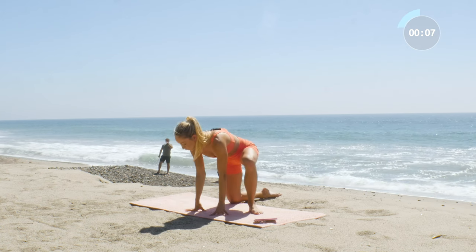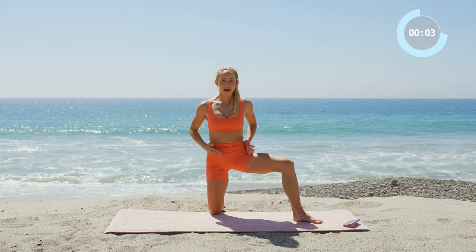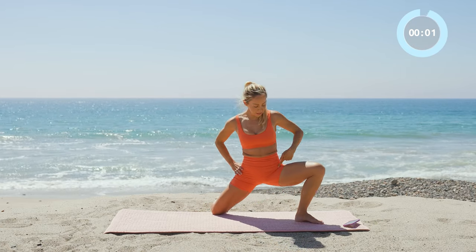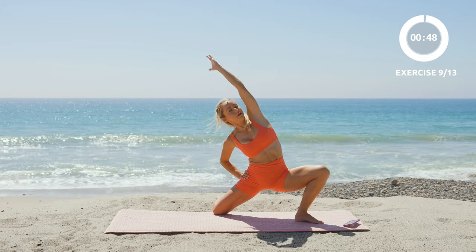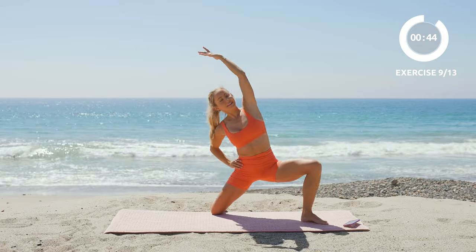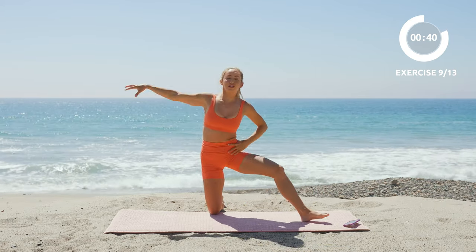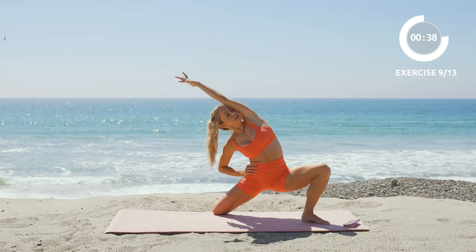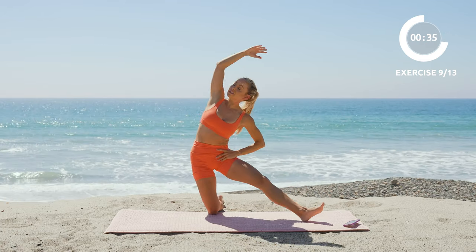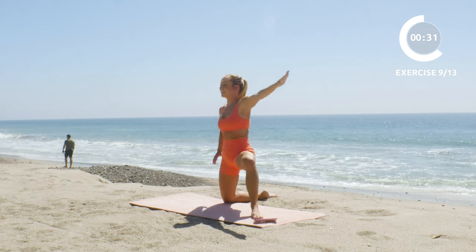Face you now for our 45 degrees here. So that leg is at a 45. We're gonna push into it, let the hips drop as you reach away from it and then reach towards it. Unlocking our hips here, also strengthening our core while we also release tension in the low back and shoulders.